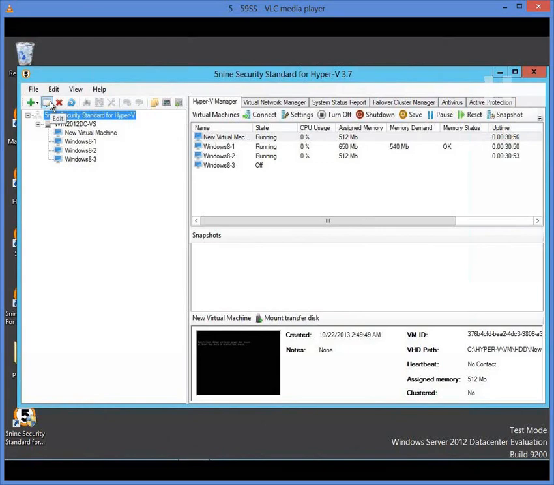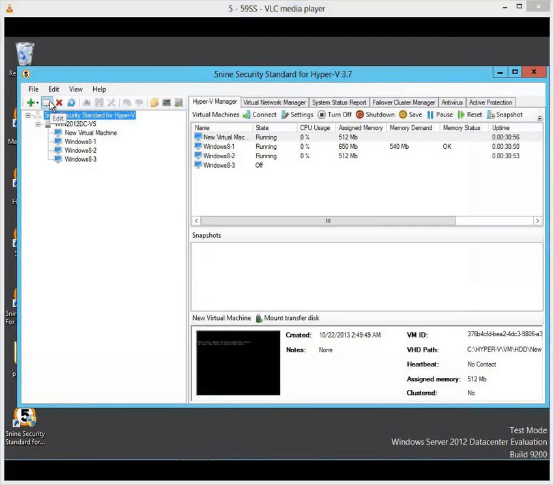Also, whatever you see on your screen is available if you use the core version of Windows Server or the core version of Microsoft Hyper-V Server. This means if you have only a PowerShell window running on your screen and you want to manage your Hyper-V host, you're able to install 5.9 Security Standard for Hyper-V locally and still manage your Hyper-V and troubleshoot the problems which might occur inside the system. That's also a very important moment to note, and something which really helps inside your current infrastructure.